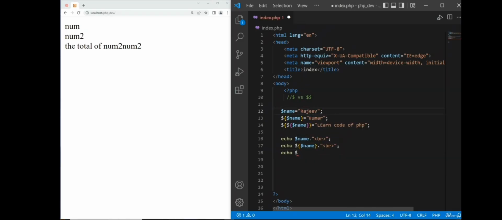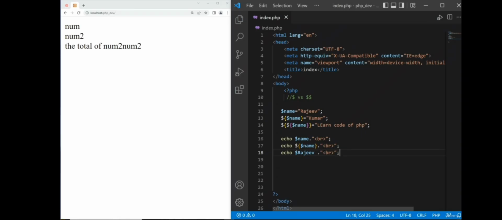Let me remove the double E, and here Rajiv. I'll use the concatenation method because it is going to change a value to a variable, since we pass the reference here. Then here I'm using a br tag, and after this finish this.